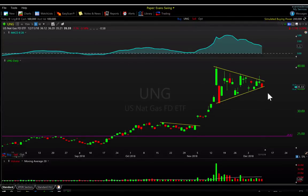So maybe you get some aggressive shorts in there that are looking for these higher lows to get taken out and broken to the downside, and then we see a more meaningful retracement. Certainly could happen, but for now I'd just be waiting and seeing if that does in fact happen. I'm looking at this as a potential trade, but so far nothing of interest right now.